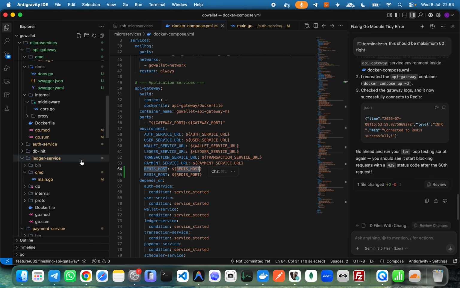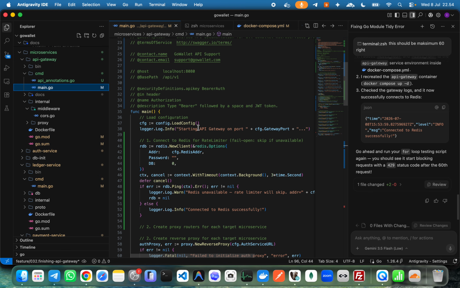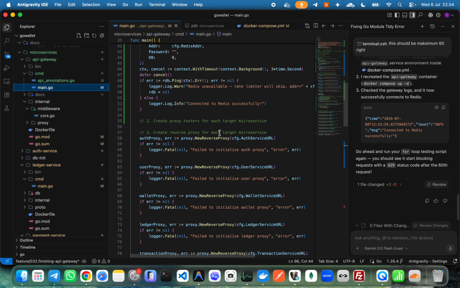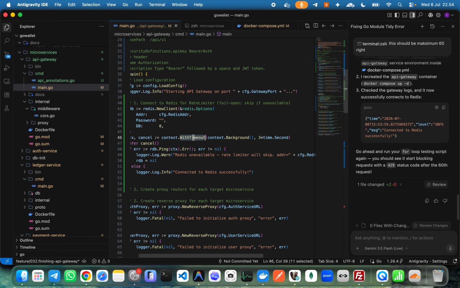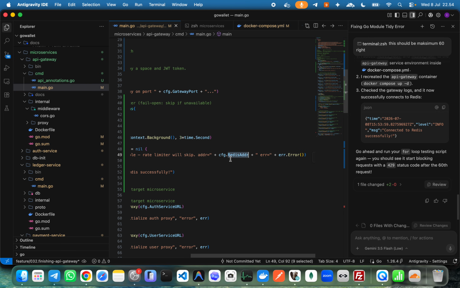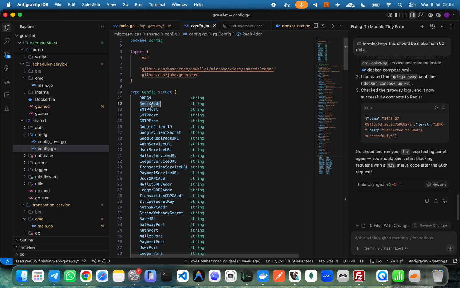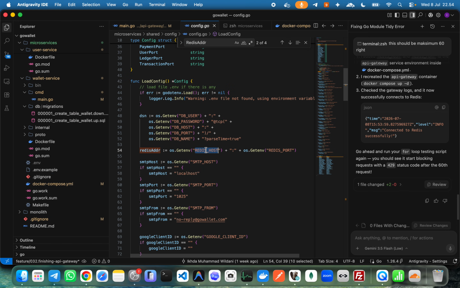So inside the main.go, where I try to connect to Redis, ping context error, which is Redis address. What is Redis address in here? Redis host plus Redis port. Yeah, this one should be good. Okay.